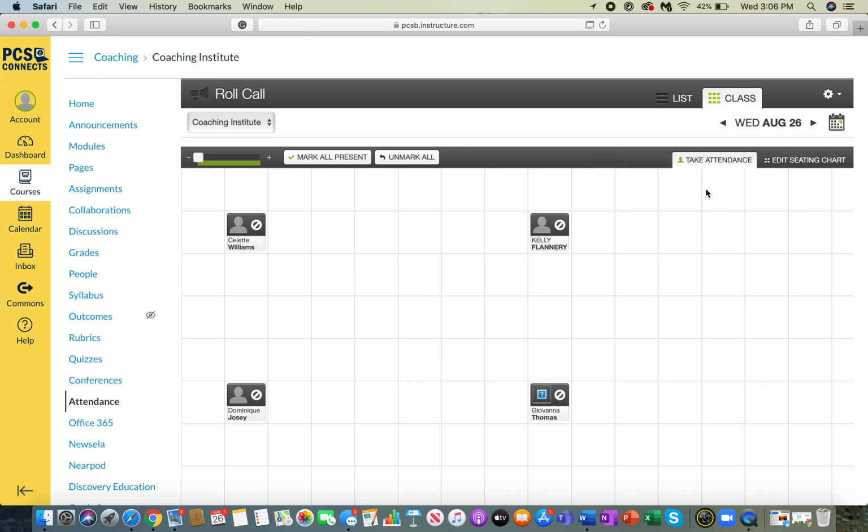One easy way to do that is to have your focus account pulled up on your computer while you are also giving a virtual lesson, and you can cross-reference the attendance list to the participant list that's in Teams. I know that gets a little tricky, so at one point I will create a video in how to do that, and it will be just how to do all things simultaneous teaching, because right now that's the world we live in. The last part of this video that I want to show you is conferences.